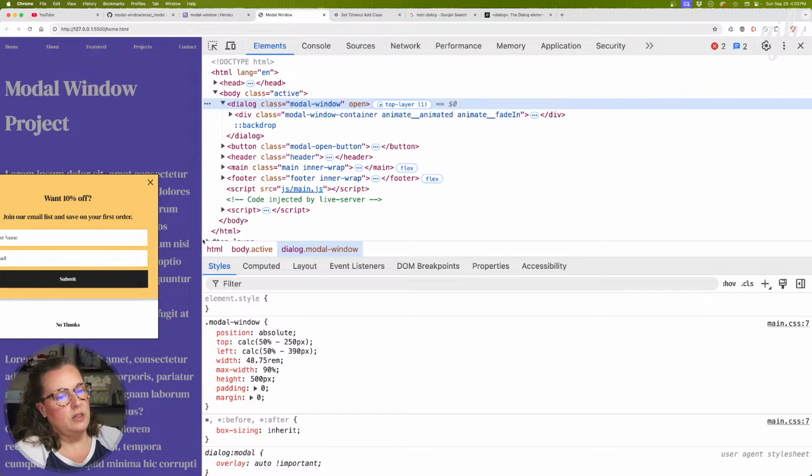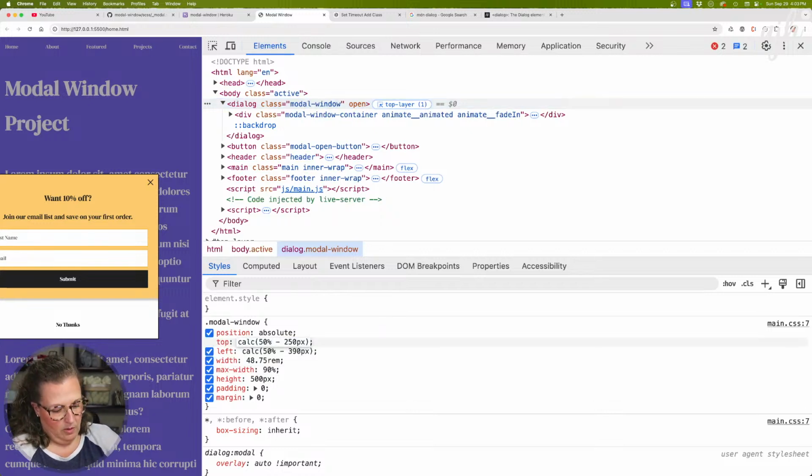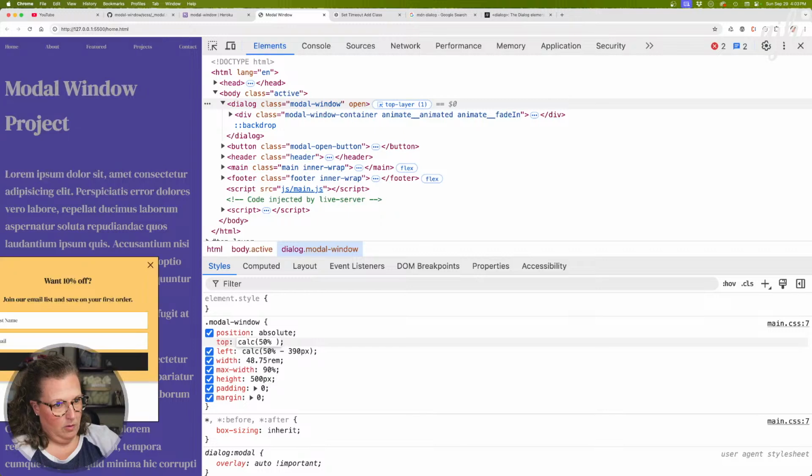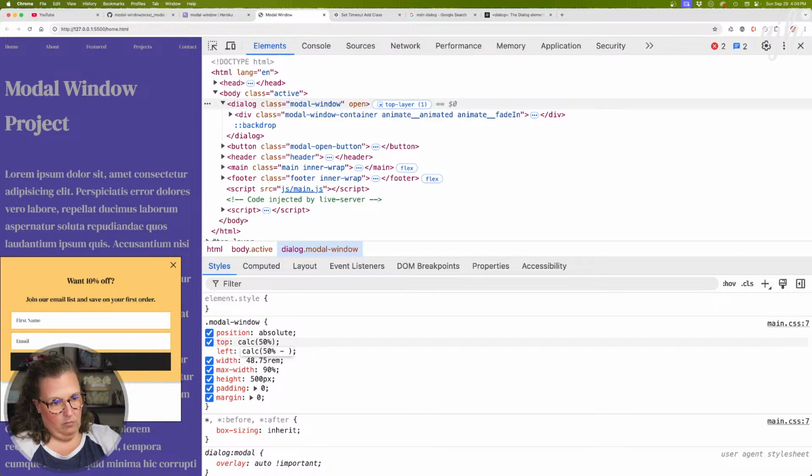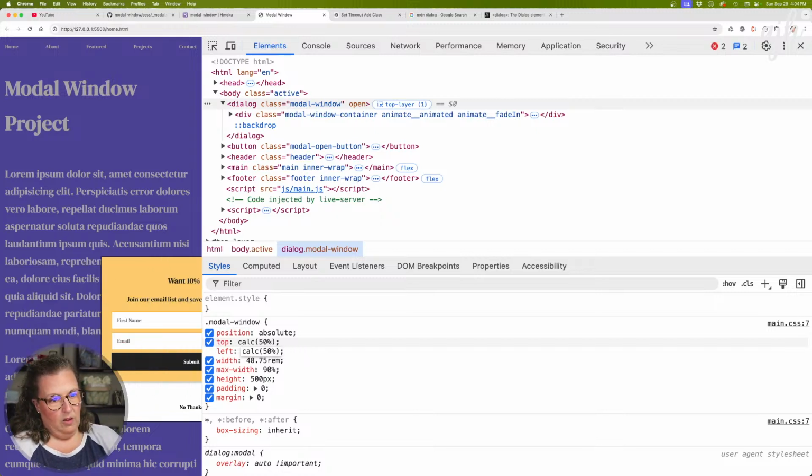So if we did, so now this corner is in the center. The max width is 90%.